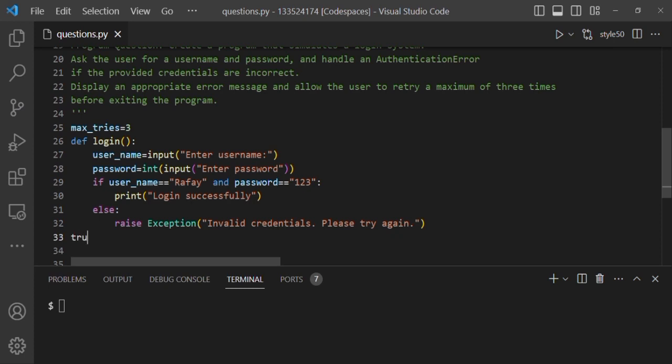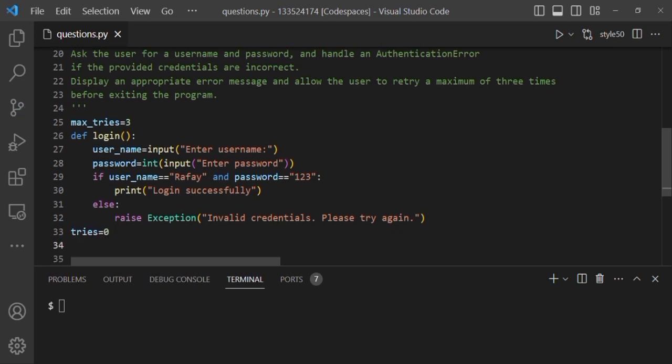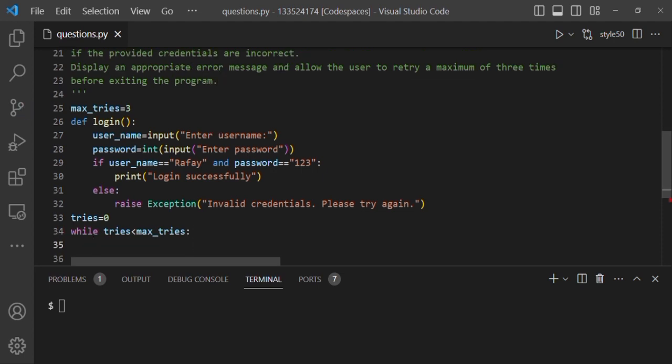After that, I will create another variable, the price, and assign value 0. And after that, I will use the while loop. The while loop is used to give the user 3 tries, and if the user enters an incorrect password 3 times, then it will show the final print statement and the loop exits. The program prints that the maximum login attempts reached, exit program. So this is how our while loop works.